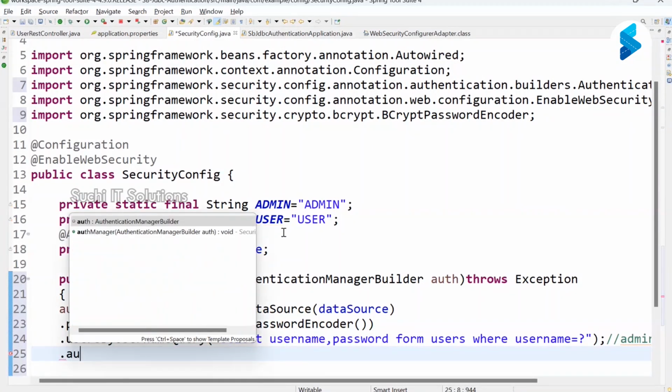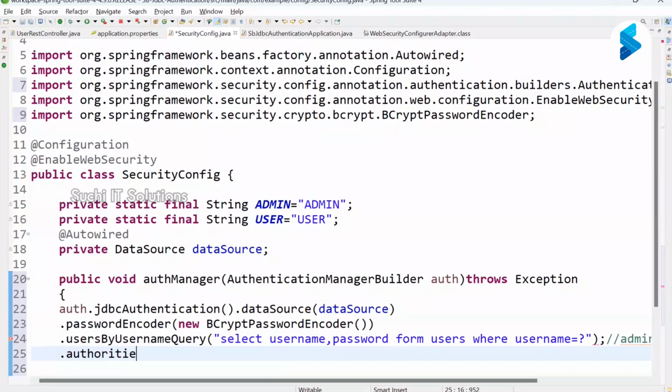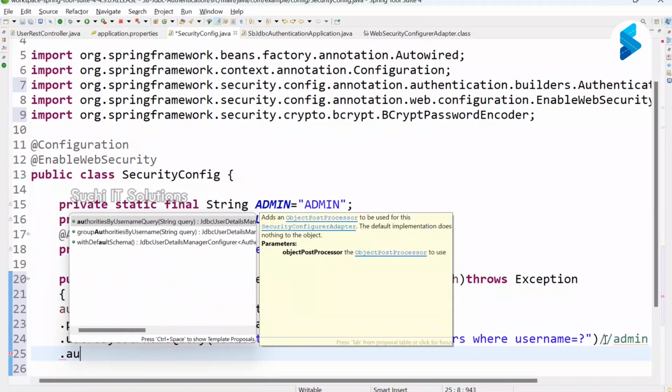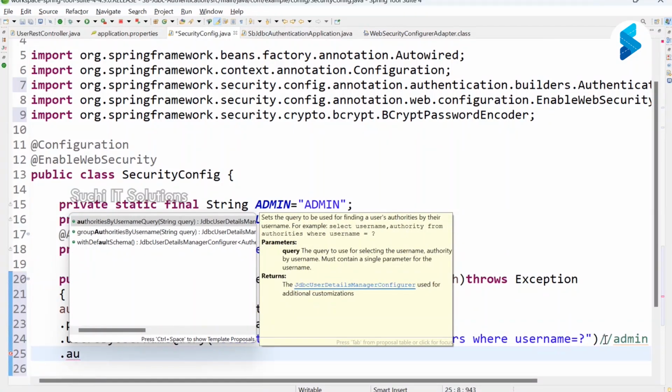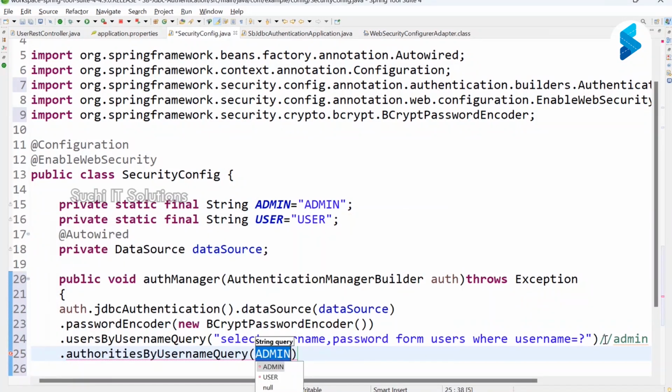Next, authorities. See, only two methods, madam. Oh, it closed. Don't close it. Just only two methods. Why is it not coming? Just thinking. authoritiesByUsernameQuery. authoritiesByUsernameQuery. Right?